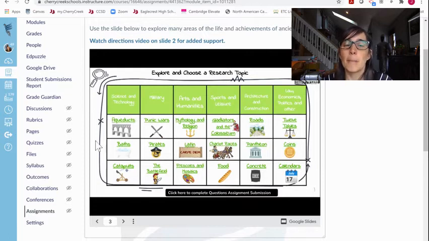Aqueducts. These are the amazing structures that Romans built to bring water from the mountains up into their cities. And it was different than anyone had done before, and it meant that cities could have running fresh water. So really amazing. The baths, Romans had these great bath houses that are kind of like we would have a rec center today. So people would go and they would take a bath, yes, but it was more about socializing and exercising. And it was something that every Roman did almost every day.